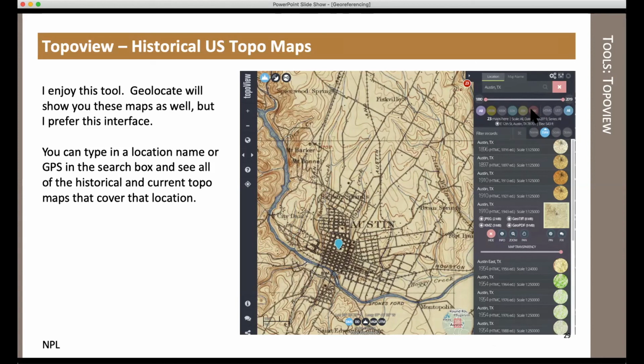You can also say, I only want 24K maps, which are 7.5-minute maps. Usually I don't mess with those. Here, this is where it deems the center of Austin, and what I chose was this map from 1910. So it's Austin, Texas, 1910. This button, before, said show, and that's what I clicked on to see it. You can control map transparency. Again, you can overlay those over a current base map, and you can download them as JPEGs or GeoTIFFs or several other formats.